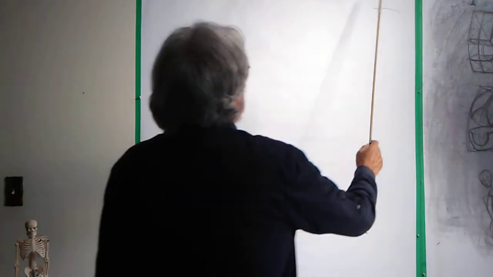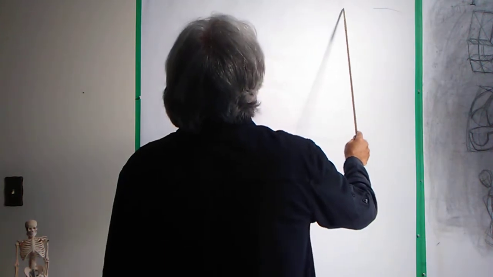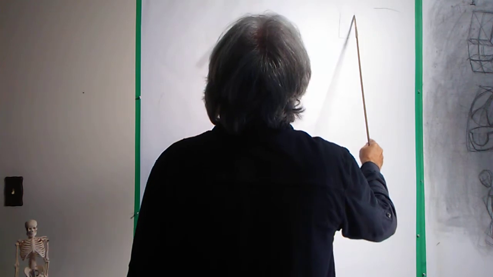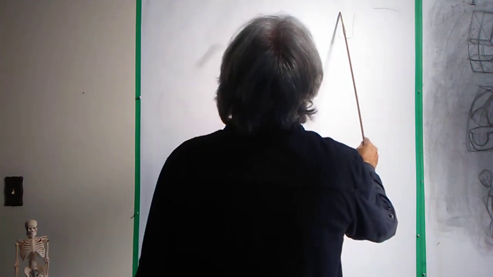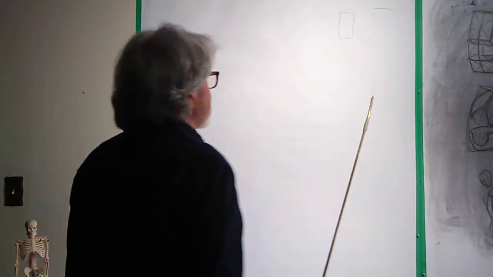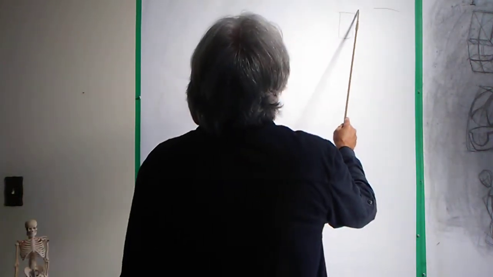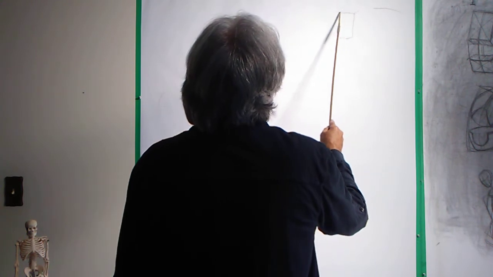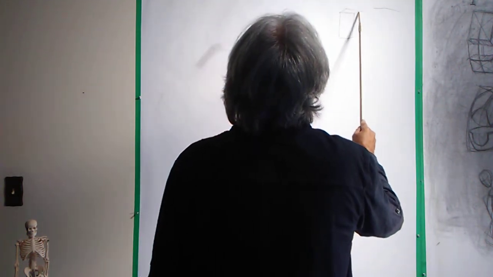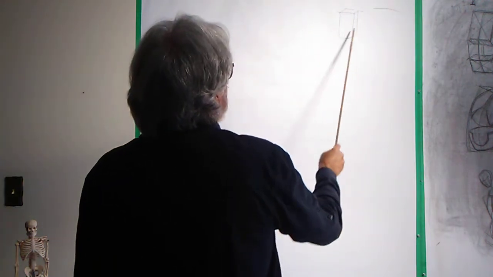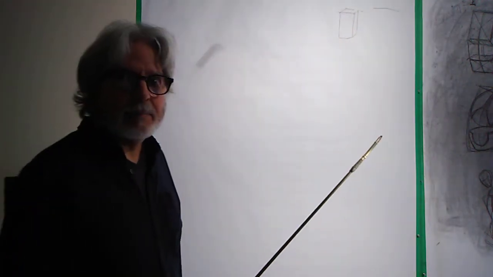So on our ideas, when we're thinking of, say, an idea, we can think of a plane as just a flat shape. And that's a plane that's parallel, as all of you know, to the picture plane. And then what will happen is, as we begin to angle these and put a top plane, say where the turn of a rib cage would be, there would ultimately be a form there.